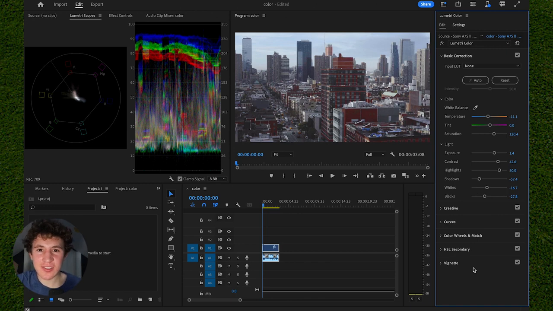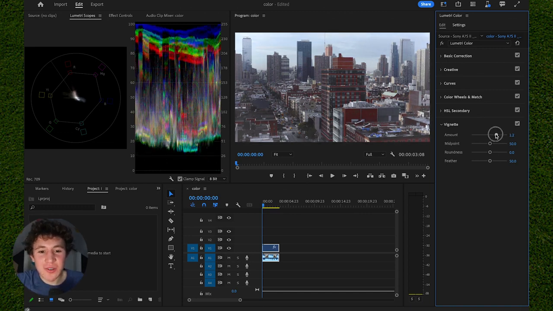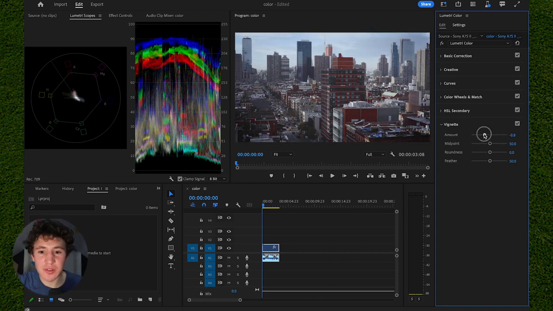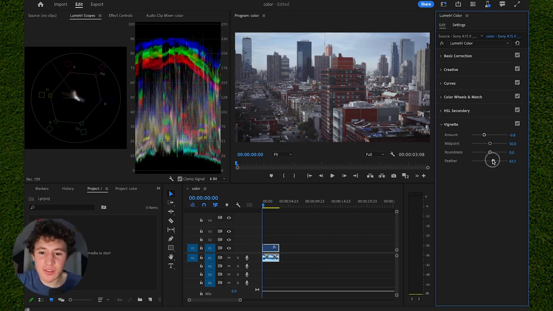And then finally, the last thing that we're going to do is go down to Vignette. Now with Vignette, you just click on it. It's again in the color panel settings, and it basically adds a little bit of a border around your entire image. In this case, if I increase it, it adds a white border, shifting your focus to the center of the image. If I decrease it, it adds a little bit more black to the edges. And you can also add a feather to this. As you can see, that's a feather with zero, but if you increase the feather more, it does more of a gradual turn towards the vignette.